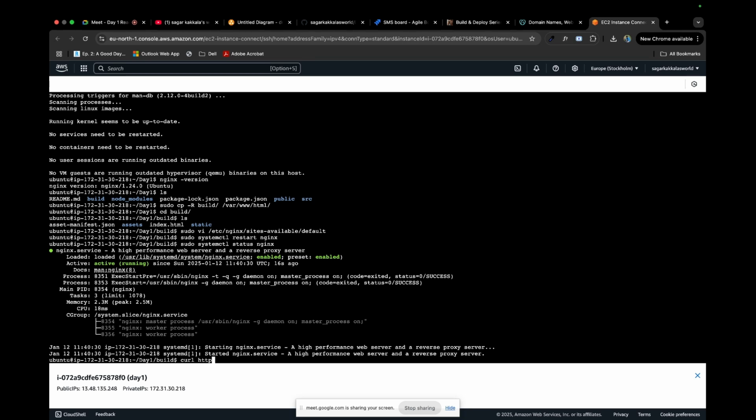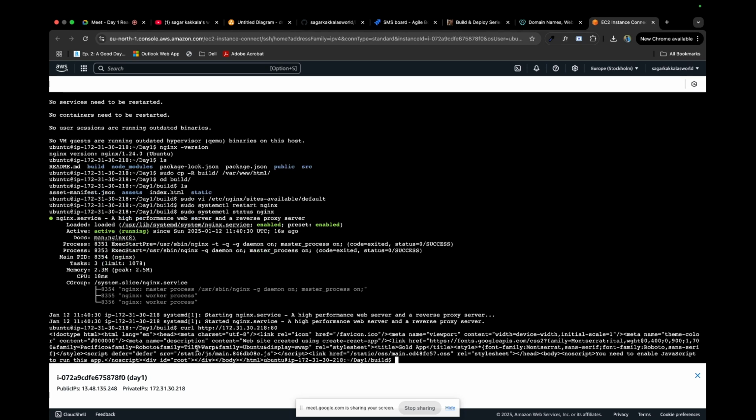Great. And if you want to see whether our website is running or not, you could type http colon slash slash 172, your private IP, dot 31 dot 30 dot 218 colon 80, because 80 is the port Nginx is running on. As you could see, it gave some data, because it does not have some Java web pages, it's not able to show them. But actually, the application is running. If you get a page like this, your application is running.